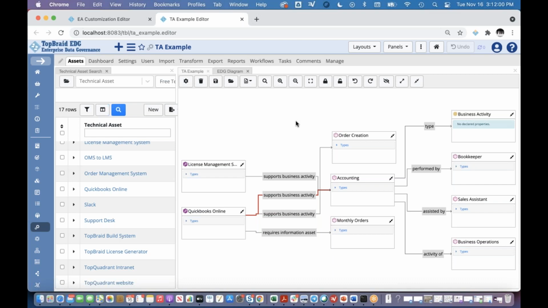So very useful capability. Now you could remove individual nodes from view. You could also clear the whole thing by clicking on a delete. You could export.